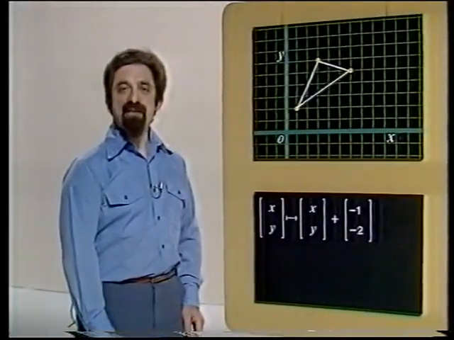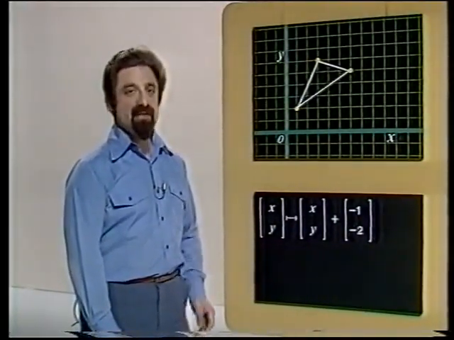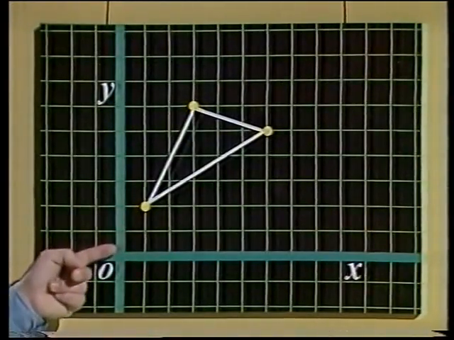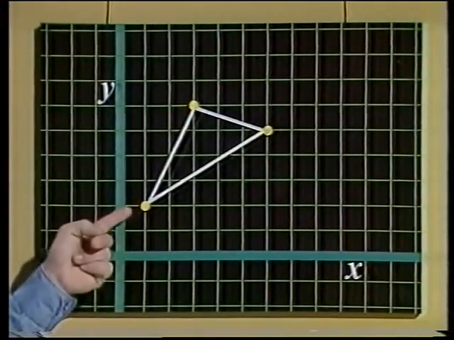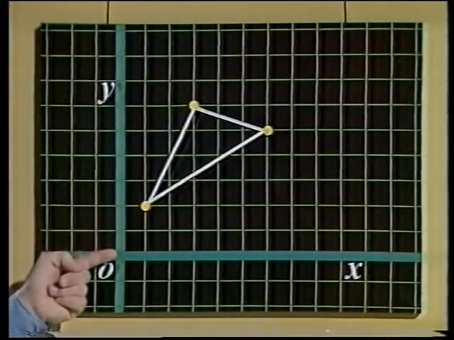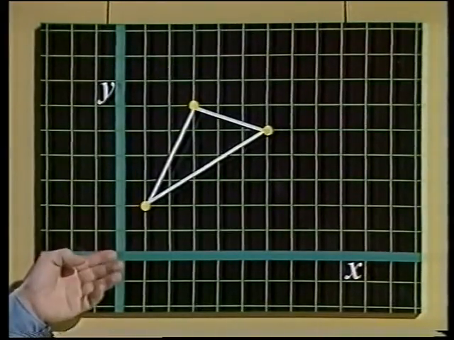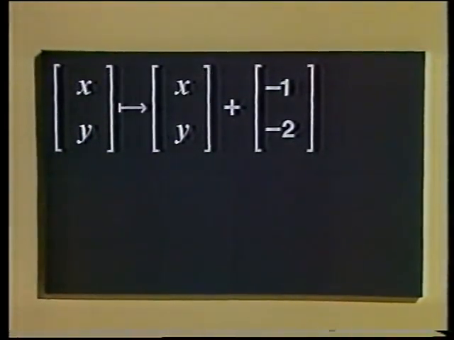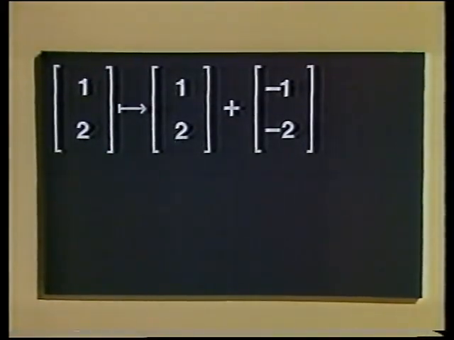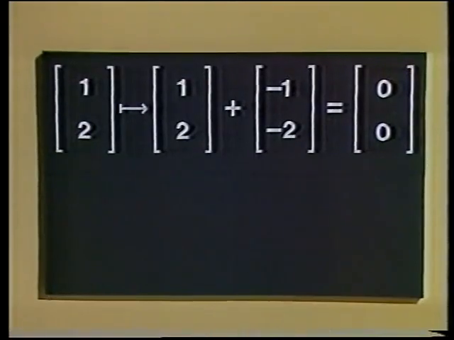So let's start with the translation. I want the matrix form of the translation that will take this point to the origin. Now, to translate this point to the origin, we have to subtract 1 from the x-coordinate and subtract 2 from the y-coordinate. And that's the same as applying this matrix transformation. Now let's find out what it does to all three vertices. So the vertex (1, 2) is now represented by this column matrix. And this obviously gives, after the translation, the column matrix (0, 0), as it should.